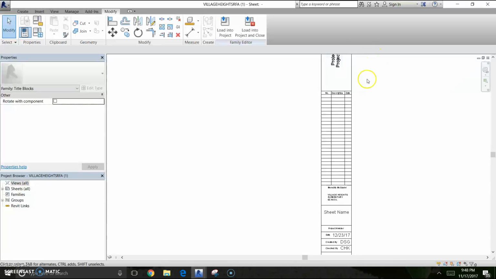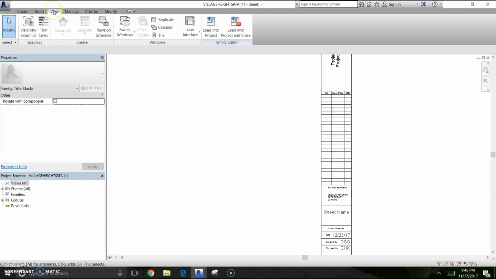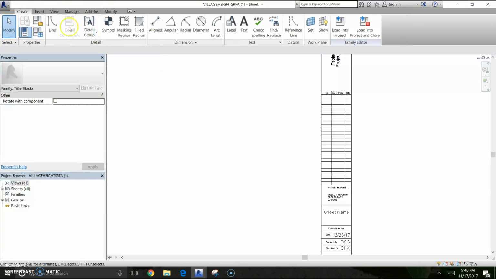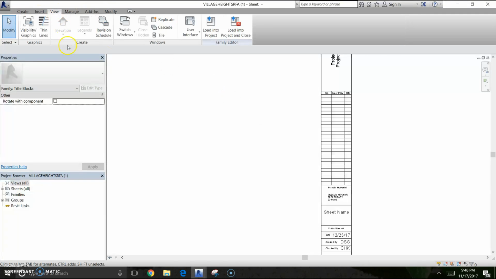Okay, the last thing I'm going to show you is how to create this. So whenever you add revisions later, it will auto-populate those revisions here and you won't have to manually do it. So we're going to go to View. Okay, sorry.